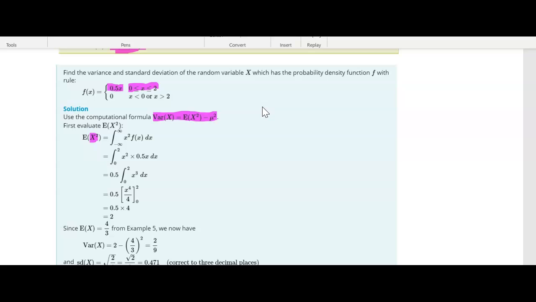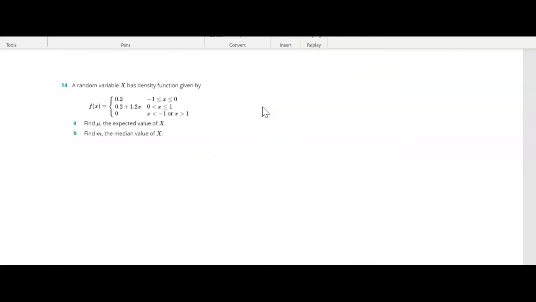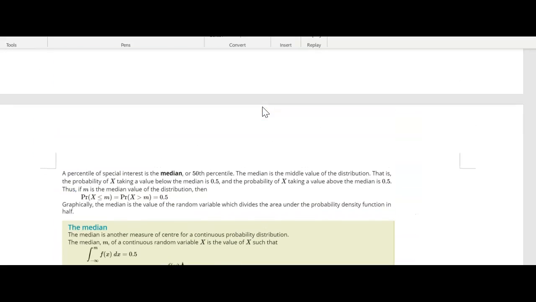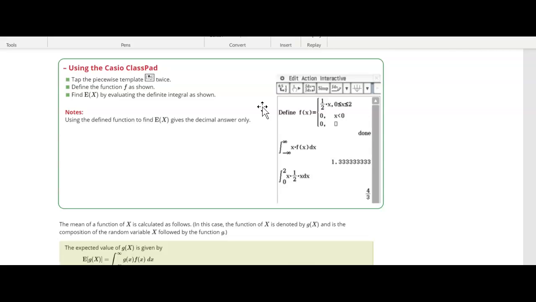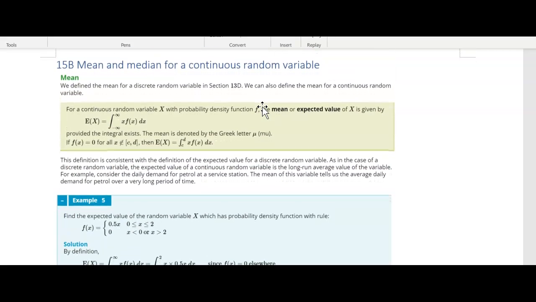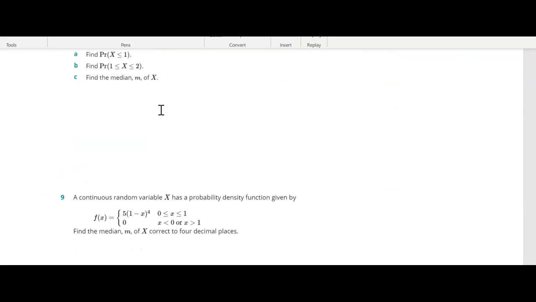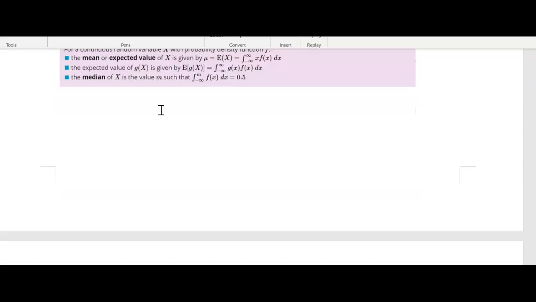Remember, when we're finding the expected value of x squared, instead of just using x as we would if we were finding the expected value, we're putting in x squared times f of x. Let me just go back to 15b, because you might be thinking, what is she doing? There's our expected value formula. We put the x here, and if we're finding the expected value of x squared, we're just substituting x squared in there.